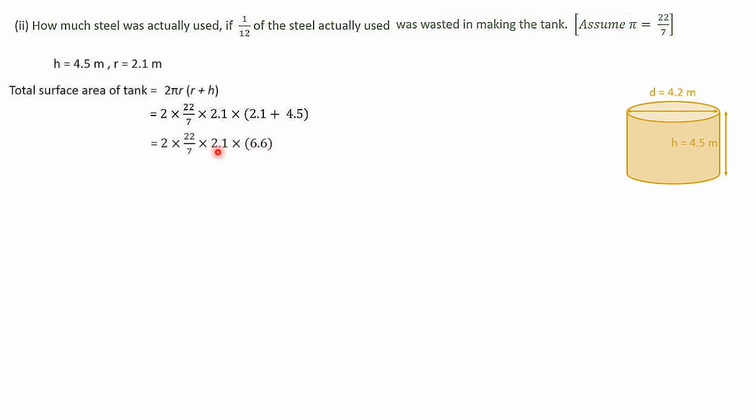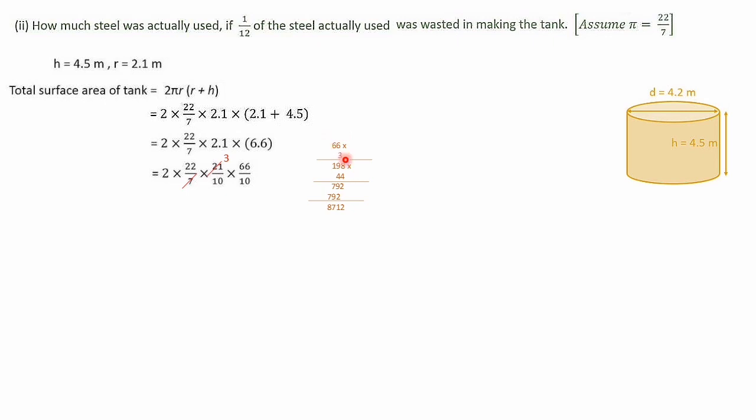Now let's make these two decimals as fractions. That is 2 into 22 by 7 into this 2.1, we can write it as 21 by 10. 6.6 we can write it as 66 by 10. It was already explained: after the decimal there is one digit, so we put 10 in the denominator, and in the numerator we avoid the decimal part. That's all. Let's cancel it. 7 and 21, it is 3. Now the two 10s in the denominator, let it be there. It is easy to divide. No need to cancel. Just multiply the numerators. That is 3 into 66.